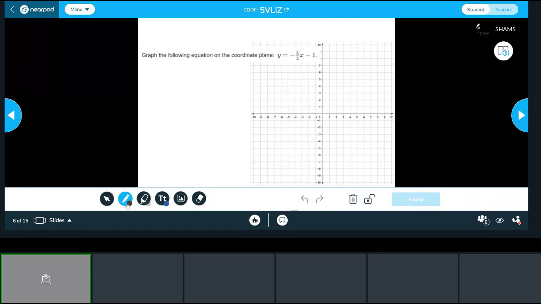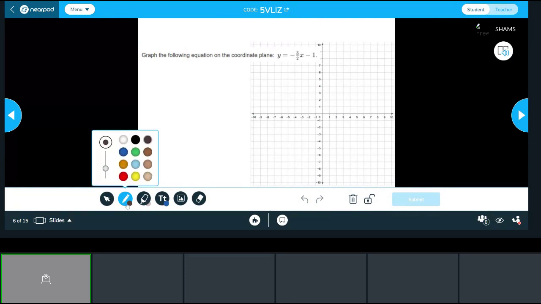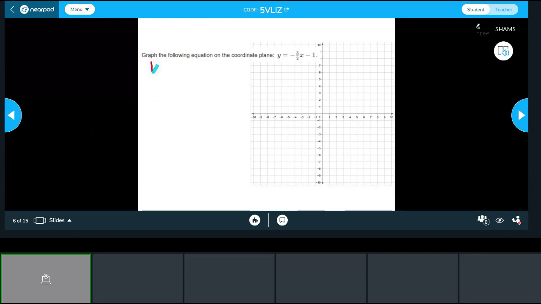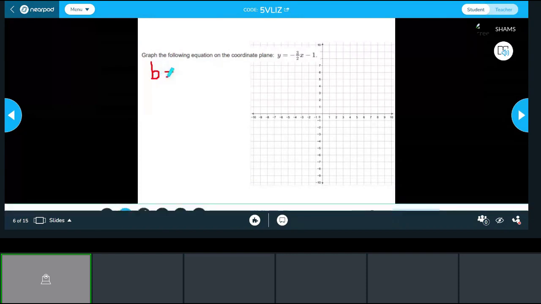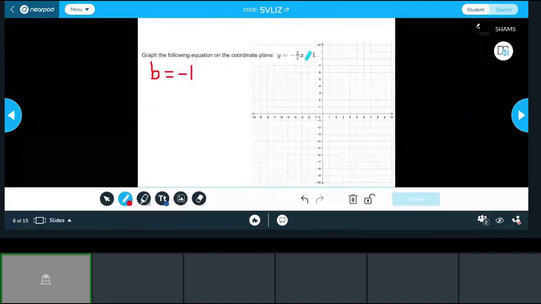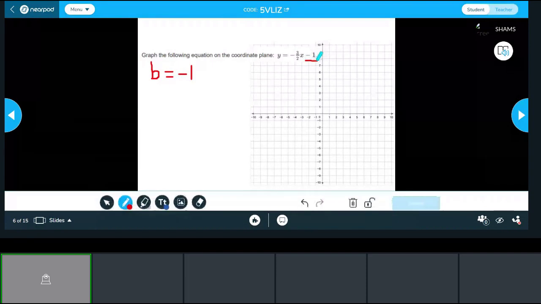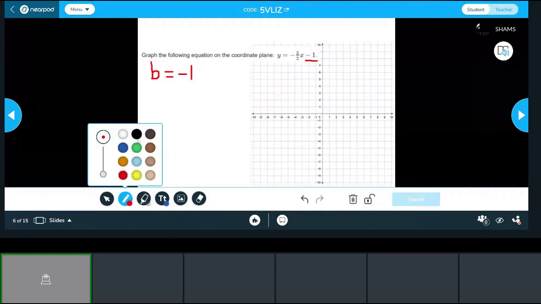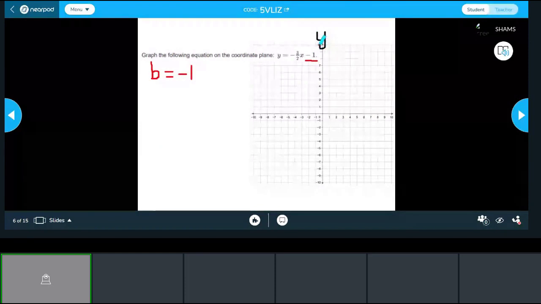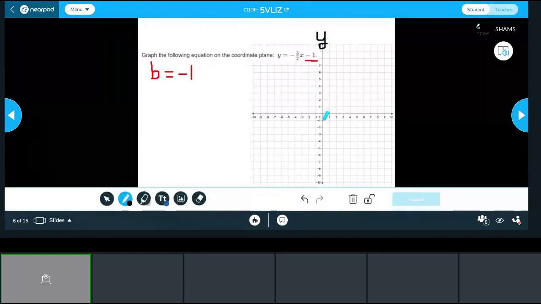Okay, I hope you did get a chance to plot the points. Now let's go ahead and match your answers with mine. Given this equation, I'm going to go ahead and label out my B. B is y-intercept. In this equation, B is the ending part, and this equation ends with negative 1 over here. This is B, y-intercept. You have to look at your y-axis to figure out y-intercept at -1.